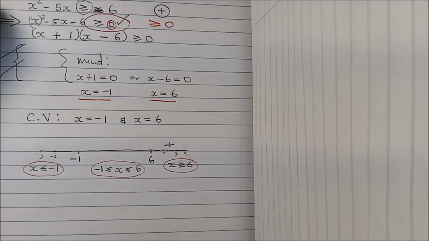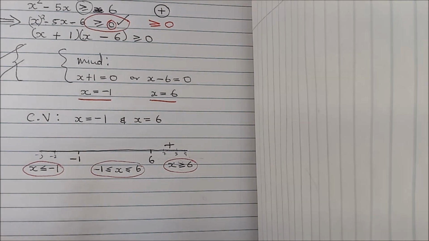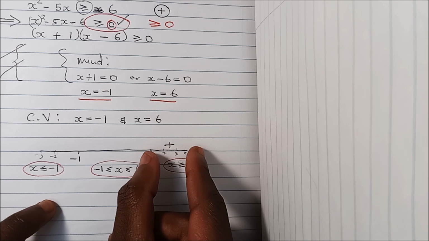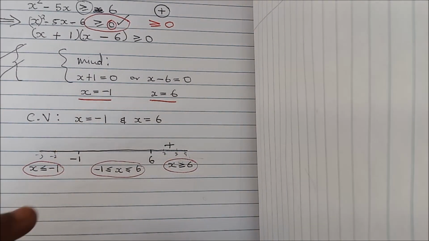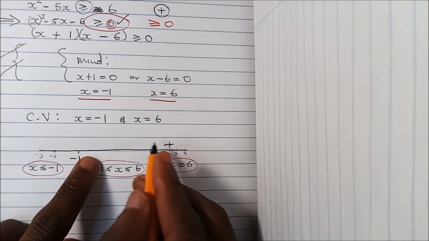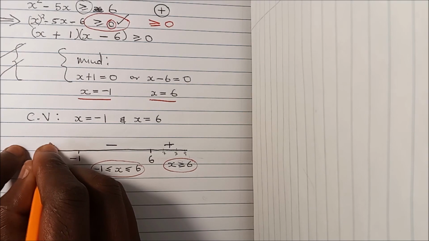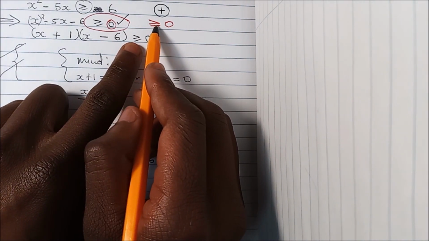Now, since the exponent is 2, don't overthink. We're just going to mix match these signs. It's more like we have 3 parts: this is the first part, second part, and third part. We mix match the sign. If we have positive here, that means here we must have negative, and then here we must have positive. So it's just a mixed match of signs. Not difficult.